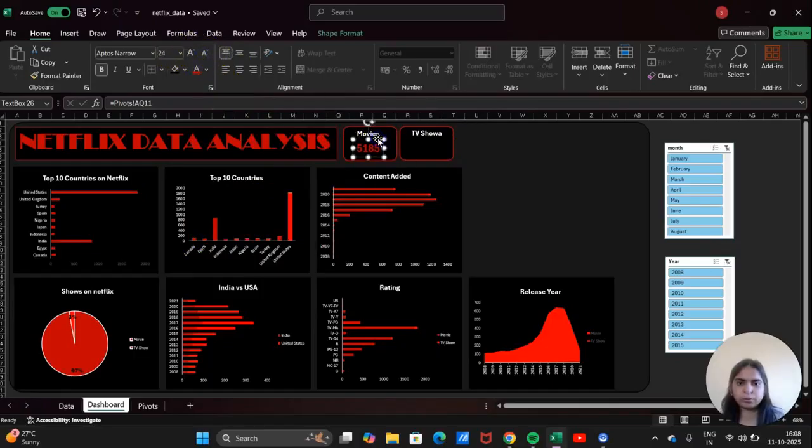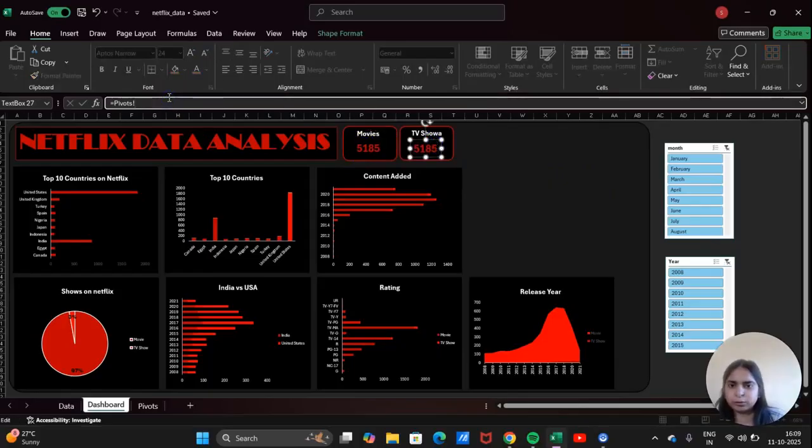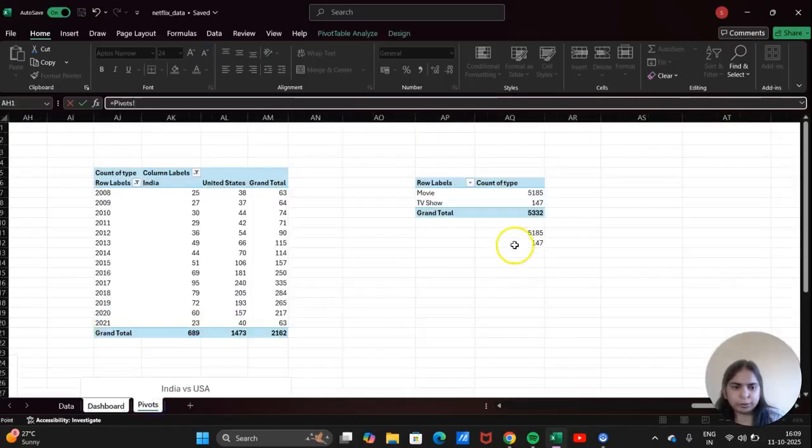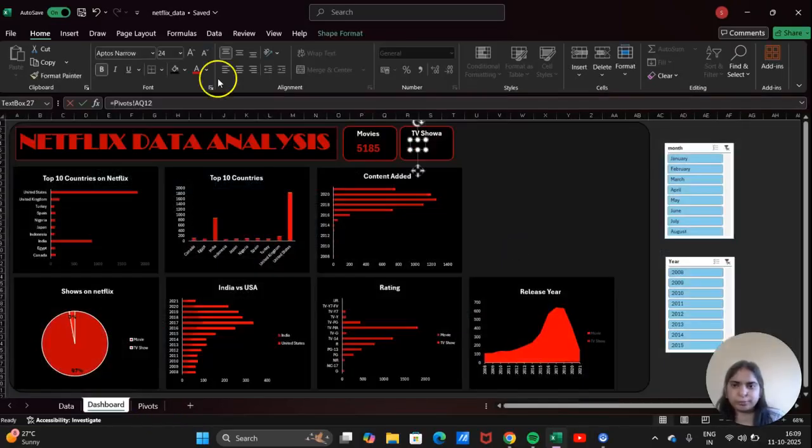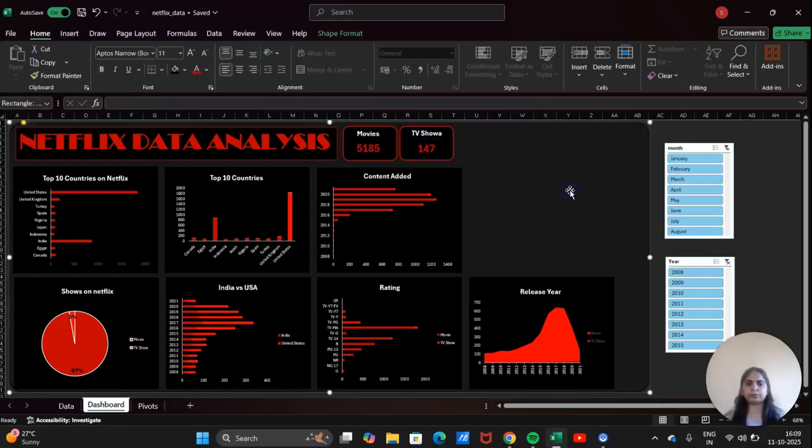This one is looking nice. Now again I will do Control plus D, and then here for the TV shows I will just erase this one. Again equal to, go to the pivots, select this one and enter. Now again I will go to this one, Format Painter, and click on this. So we have the total number of movies and total number of TV shows.